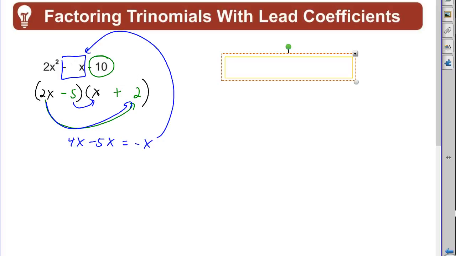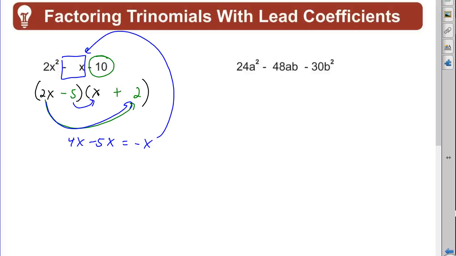Let's look at one other example here. So remember the first law of factoring. Factor out common factors first. What do we got? A common 6, right? Just a common 6. Okay, so let's see where we end up here. So 6 times 4a squared, 6 times 8 is 48, and 6 times 5 is 30, right? So we got out the common 6 out of each of those terms.